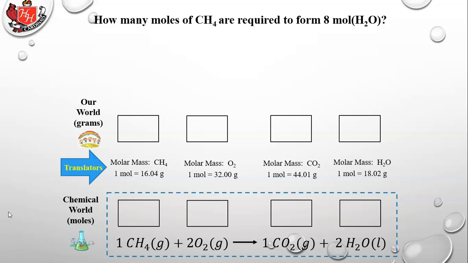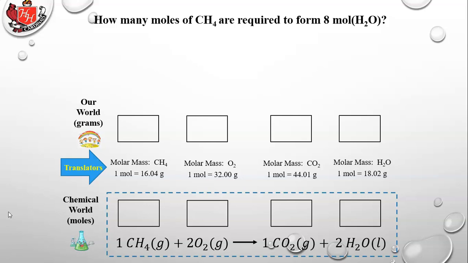So this is a graphic organizer that you're going to use as a beginner. And what it has, up on the top row, are numbers of grams. So if you're given a number of grams or you're asked for a number of grams, you're either going to start or end in that row. That's our world in grams. Down in the blue dashed line is the chemical world. That's the world that the chemical equation understands. It's numbers of particles, numbers of molecules. Either a molecule, a mole of molecules, or some ratio of numbers of methane to numbers of oxygen, what we talked about. So we need to get from our world down into the chemical world.